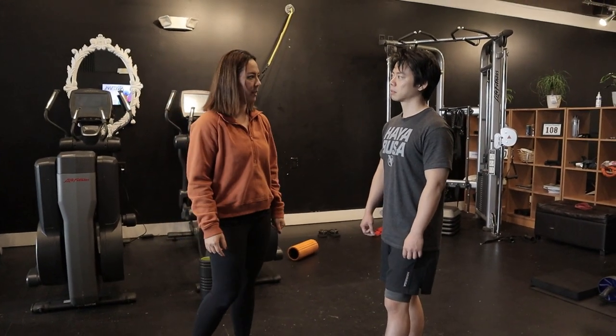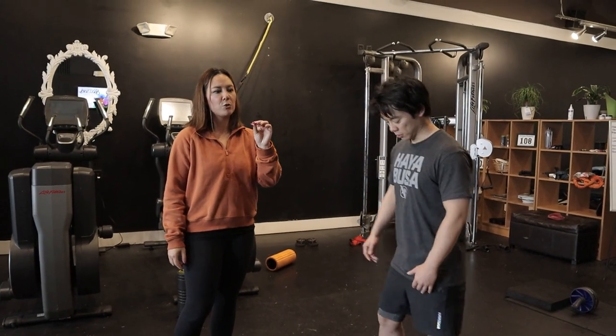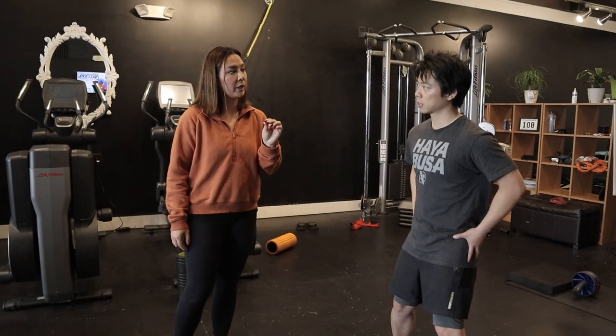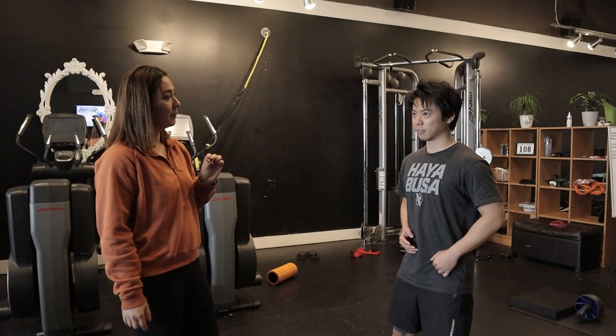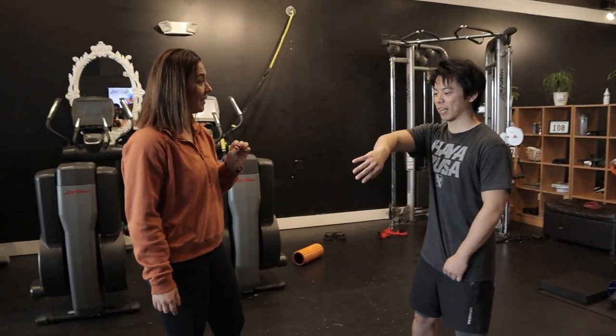Same thing with forms in martial arts. When you do your forms, you do it with intention. Know what you're doing. What is the purpose of a bong sao? Deflect energy. Okay. Purpose of bong sao, deflect energy.